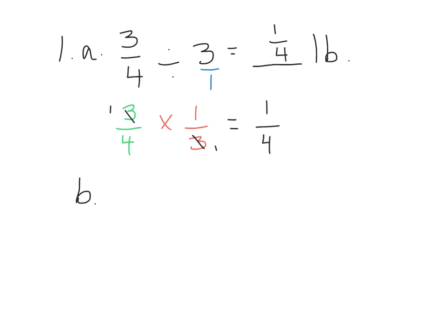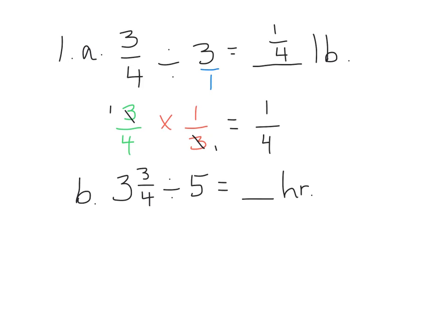Letter B says Brian practiced 3 3/4 hours on his violin in the past 5 days. What was the average time he practiced each day? So I'm going to take the total time, 3 3/4 hours, and divide by the number of practice times, which was 5, and that'll equal something hour. What part of an hour?